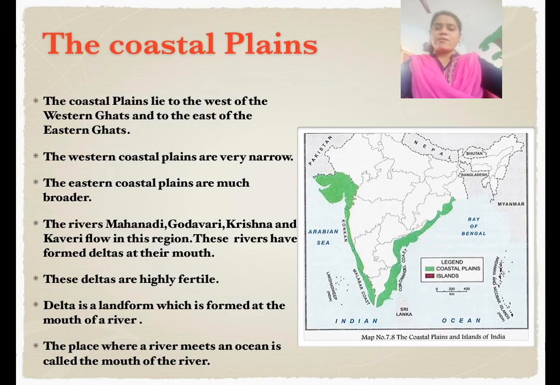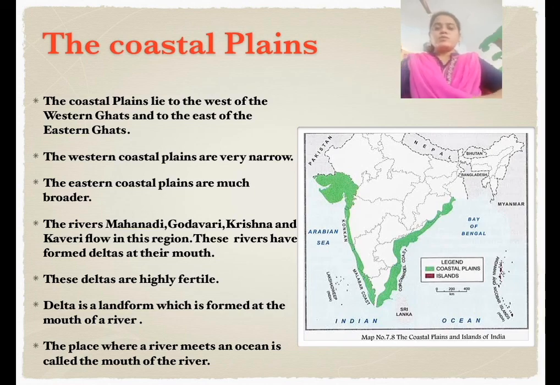The eastern coastal plains, lying between the Bay of Bengal and the Eastern Ghats, are wider and more level than the western plains. They extend from the mouth of the Ganga to Kanyakumari. The northern half is called the Northern Circars and the southern half is known as the Coromandel coast in Andhra Pradesh and Tamil Nadu. The coastal strip possesses the fertile deltas of the Kaveri, Krishna, Godavari and Mahanadi. There are also several lakes on the eastern coast: Lake Chilika in Odisha and Lake Kolleru and Pulicat in Andhra Pradesh.